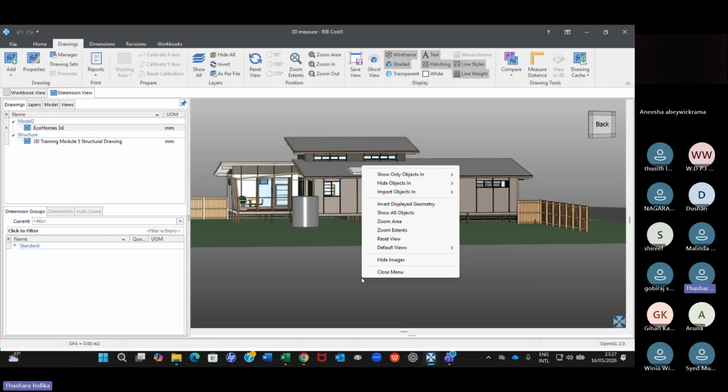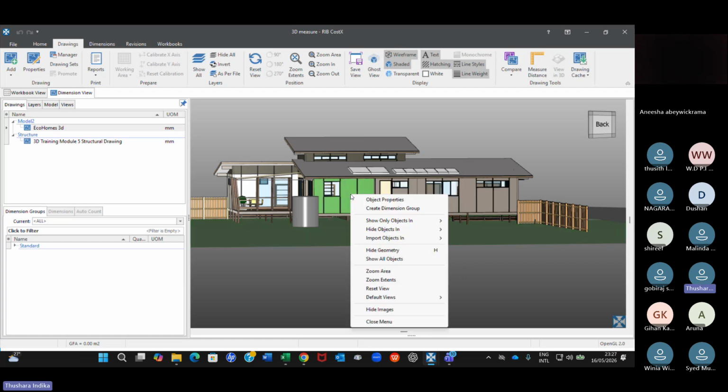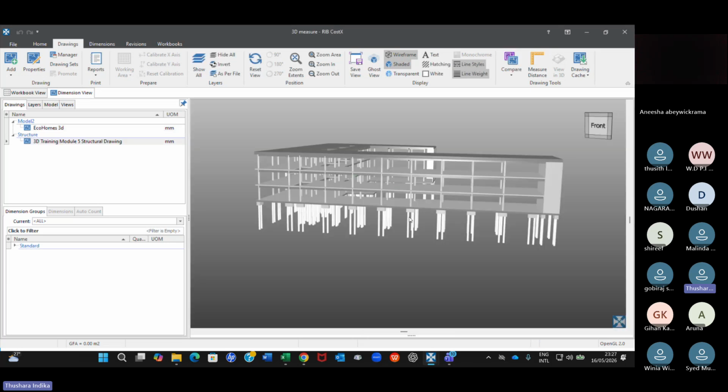Right here, you can right click and recall all the properties. Zoom area, those functions are also available. Show all objects is here too. And if you want to hide some of the geometry, I'll show you that here.